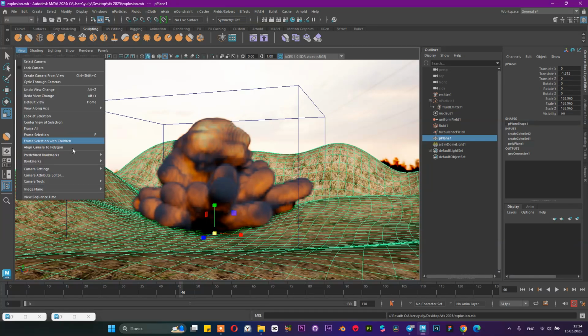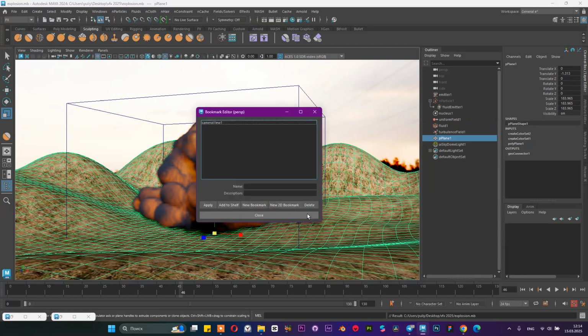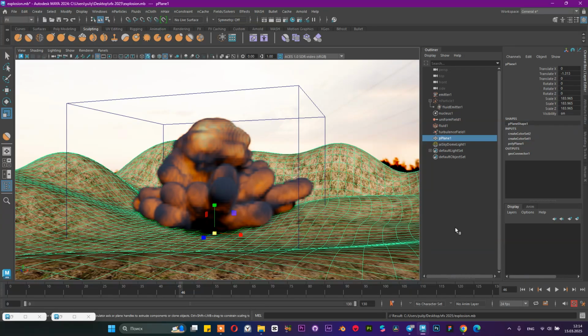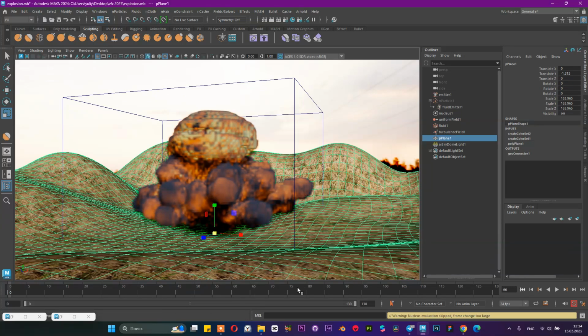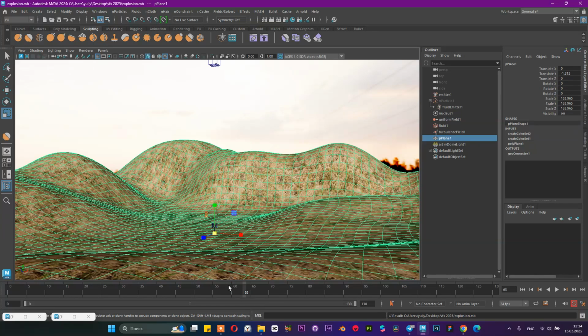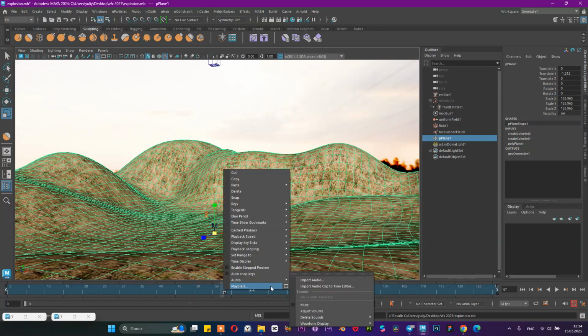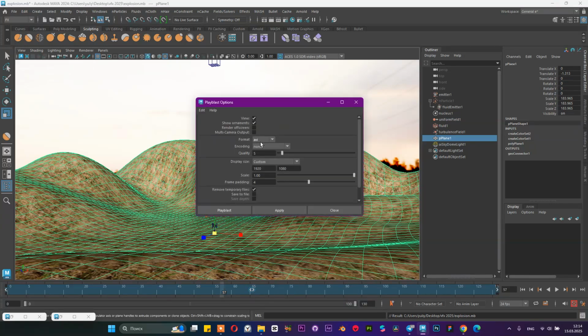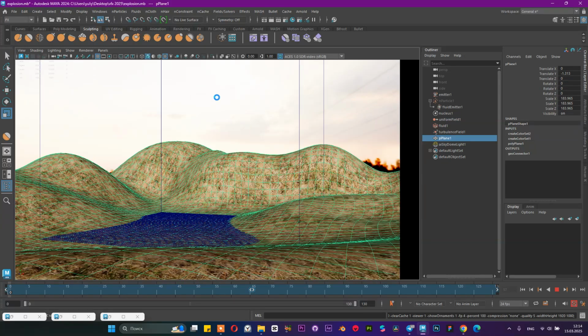Maybe like this. Let's save a new bookmark. And now let's make some playblast. Save, double click, make some playblast, and let's see how it works.